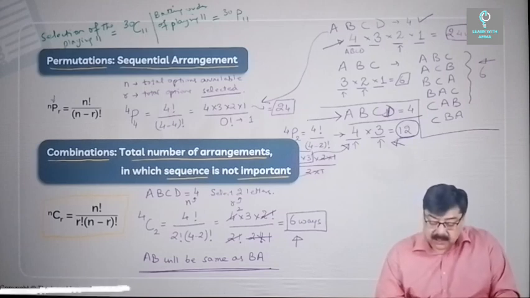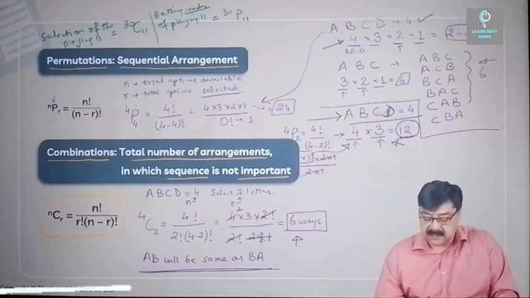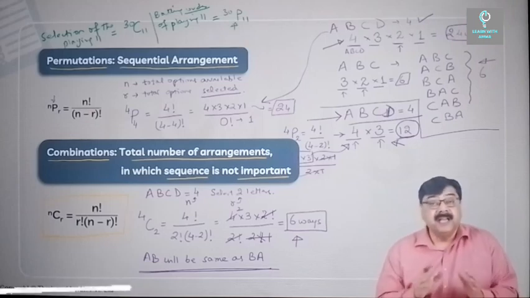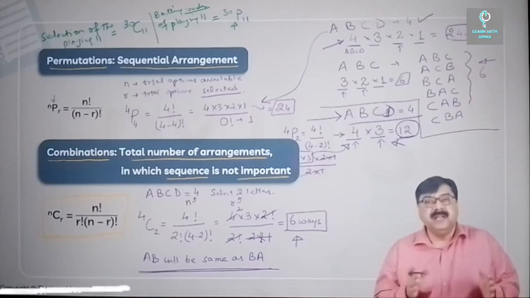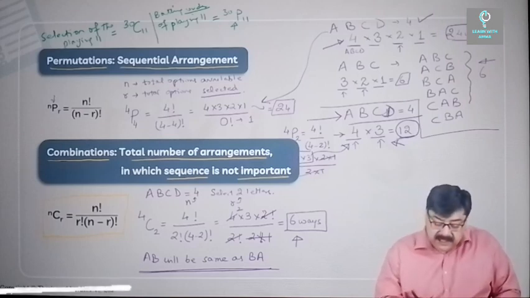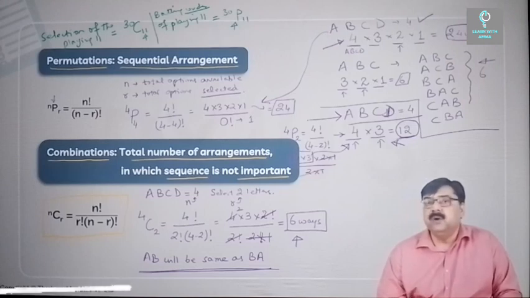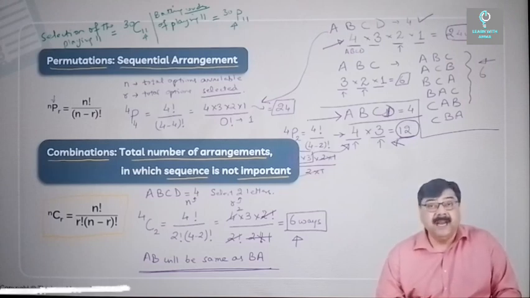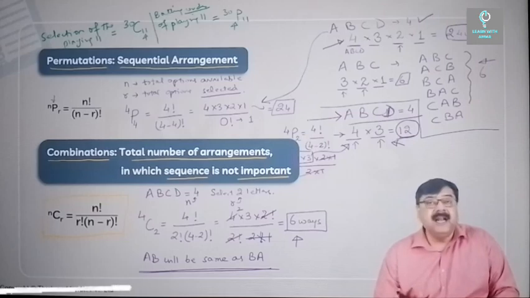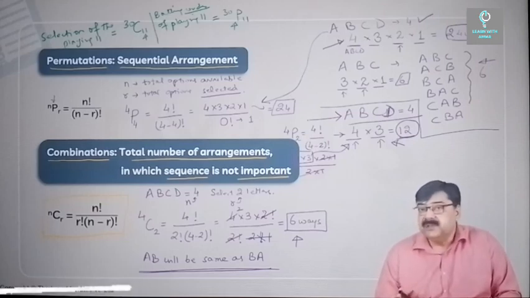When we talk about the order or sequence, that is when we make use of permutations, so that the arrangements are made as per a sequence. Whereas if we just need to select 11 players out of 30, we are not bothered about the order in which they will play or they get selected, then in that case we will use combinations.